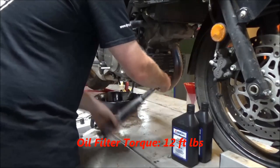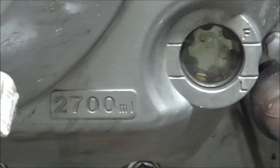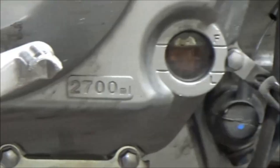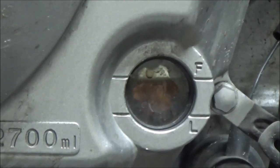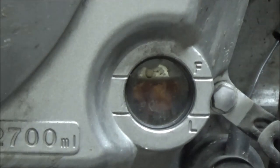We choose to use the flat-type installer and torque to 12 foot-pounds. We're going to put two and a half quarts in and then check things out, and I'll show you why. On the side of most engines you're going to see a number — you can see here 2,700 milliliters. And 2,700 milliliters converts almost exactly to cc's, so 2,700 cc's. There are 946 cc's in a quart. Now, we put a little oil in the filter — we've only put two and a half quarts in and we're at the full line. If you just dump the full amount in there, you could end up being overfilled. So I'm happy with where we are right now — I think it's going to take a hair more, but let's go ahead and put the cap on.